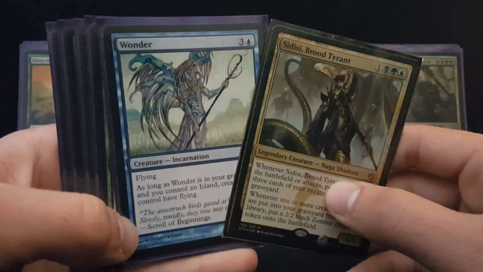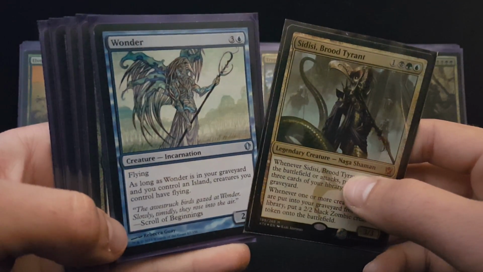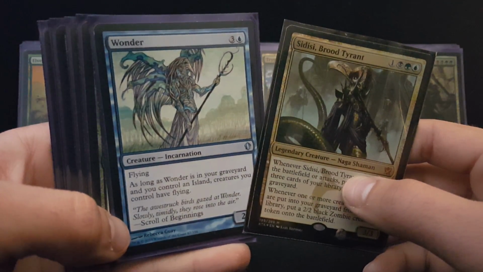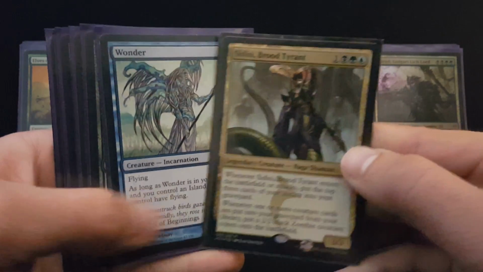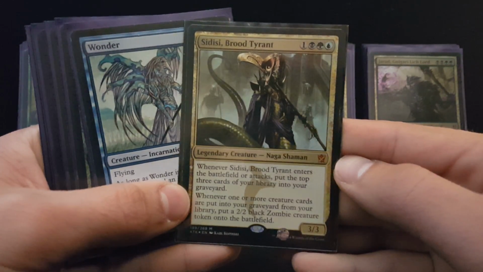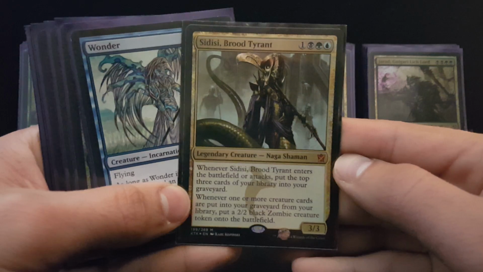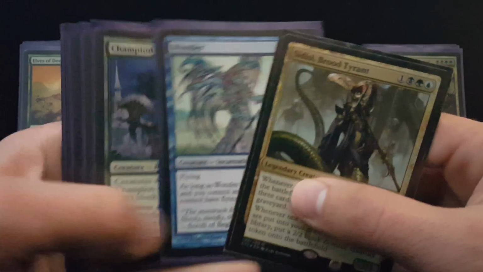There's a few really cute cards that go with Sidisi here. Wonder is one of them. It's one of the best ways to get evasion in this deck, and it's pretty easy to get it in the yard because once Sidisi gets going and gets that engine going, it gives you a lot of cards in your graveyard and gives you some options with flashback spells and reanimation targets.